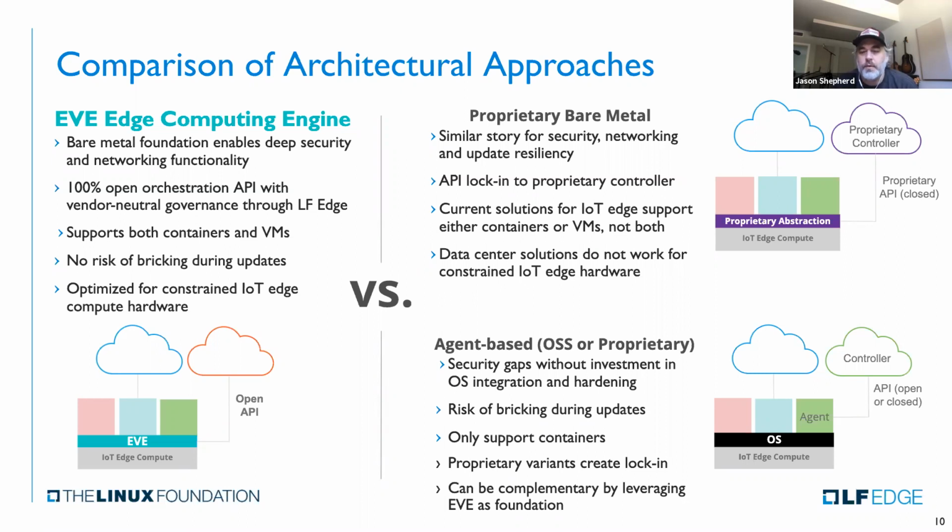The last one is there's a category of open source or proprietary agent-based solutions where you're running an agent that sits on top of an OS, and that agent orchestrates in concert with whatever backend controller you're using, whether it's in the cloud or on-prem. If you don't harden the agent together with a particular OS and invest in that integration, which is basically then turning it into Eve, what happens is that you get security gaps.